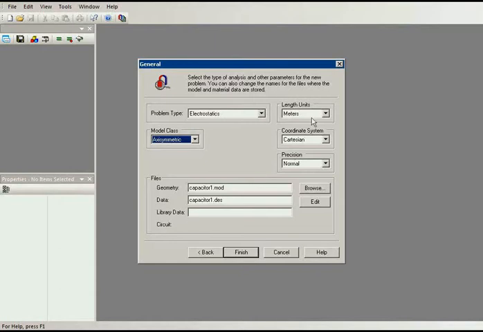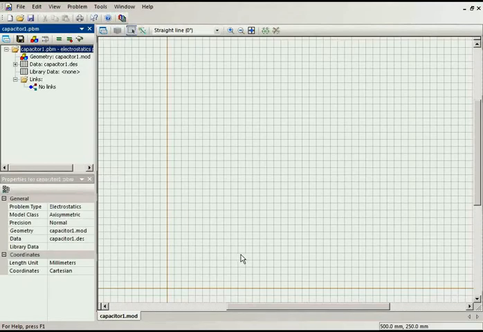Now back to QuickField, and I will switch length units to millimeters. Now my problem is created. It's an electrostatics problem, and I have to draw the geometry model.